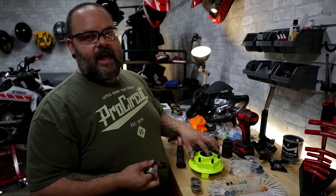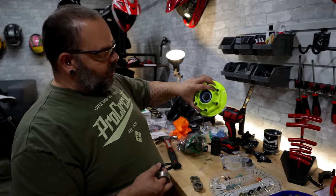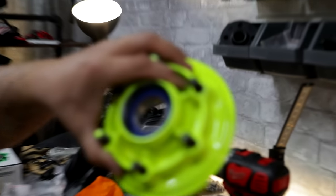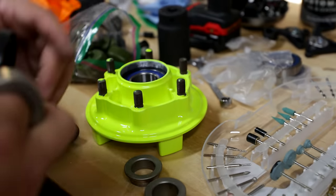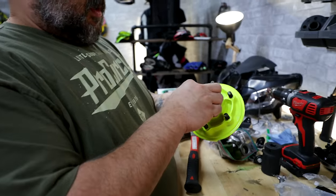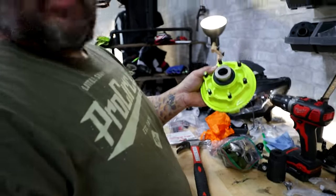Gotcha. Now the bearing already has a seal on it itself. That's what the blue part is, a seal in the bearing. Yes, but a little added protection. Spacer goes in. And that's your assembly.